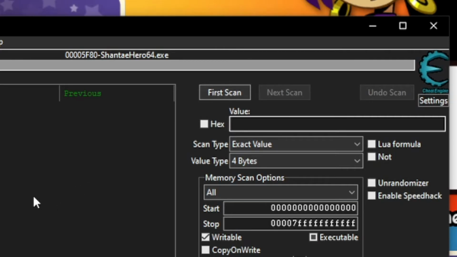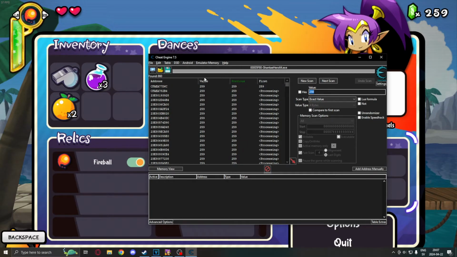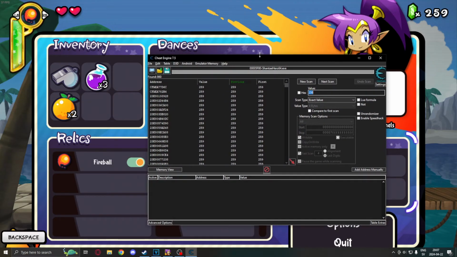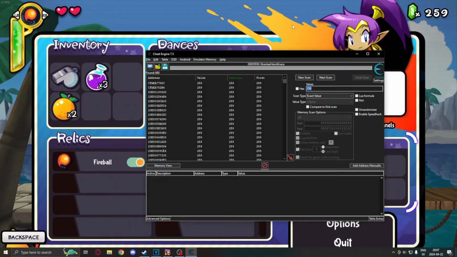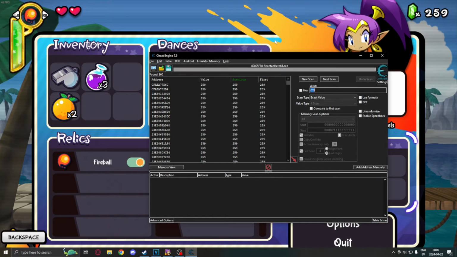After that, we search for our value. So we will investigate 259. We click on first scan to get all of the addresses that have this value. So Cheat Engine searches all of the game and gives us these results. So you could probably change all of these and it might give us a result. You might change the value of the gems. But doing this can result in a crash, and it's not really a long-term solution, just changing 860 different addresses. We want to keep or remove some of these addresses to finally find where the actual gems are.